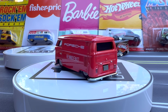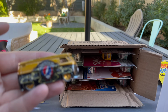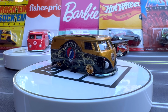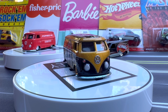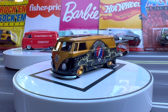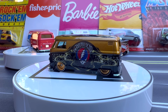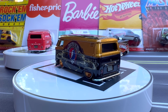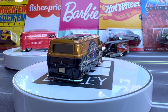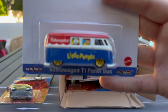So I would say that this one is probably my favorite, but considering its origins in pop culture, I kind of have to go with the Grateful Dead version because, like I said, I don't keep very many pop culture models, but this Grateful Dead is just spectacular. Grateful Dead with the VW van is just a match made in perfection heaven, right? And so I thought this one with the gold steelies, the Grateful Dead, is how you would see some sort of car artist do it on a van. What if this thing pulled up at a Grateful Dead show? I just think it is absolutely perfect. So I think this is the best one to put forth to celebrate this one.